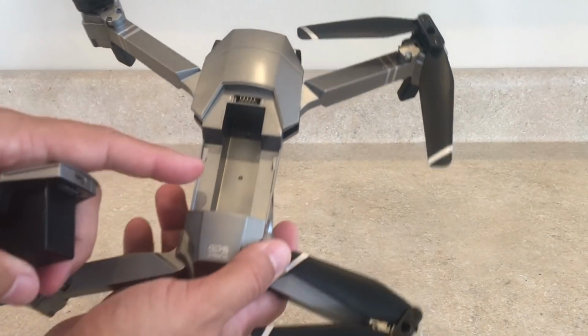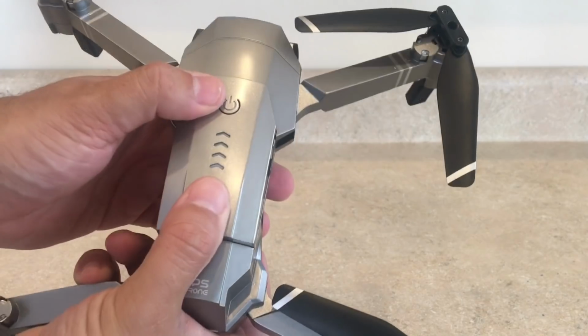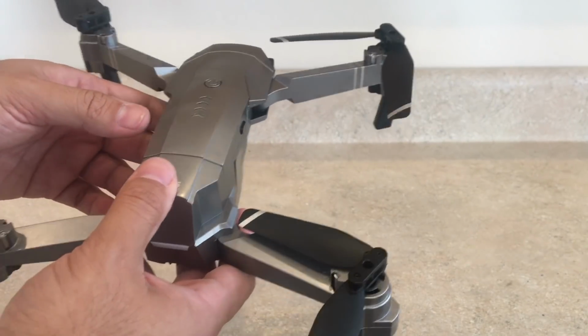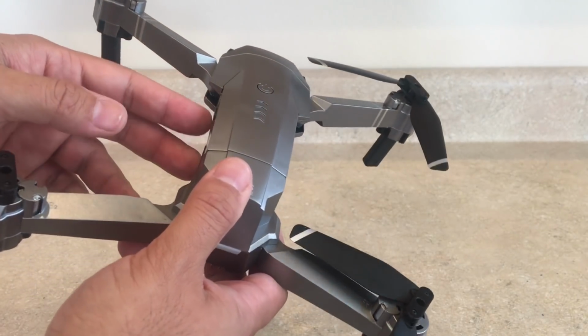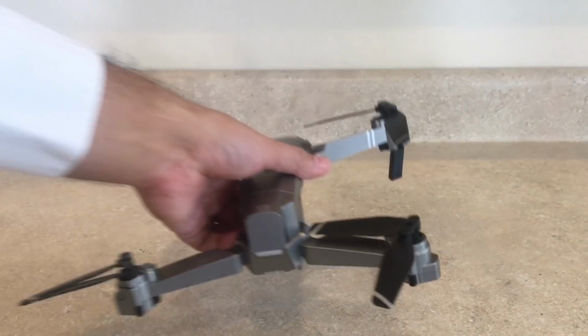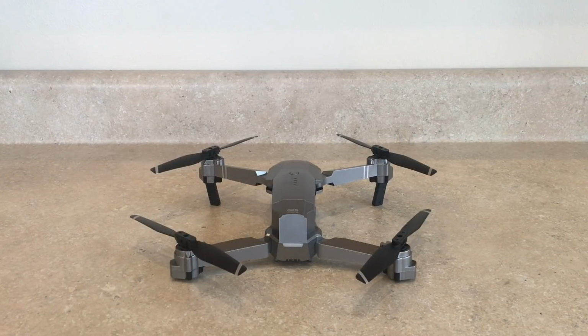And so to put it back in, you just simply make sure that the contacts touch, and you'd press the battery firmly until it locks into place. And so overall, a well-built, good sturdy quadcopter, and it has a pretty sleek look to it, and it's pretty solid. So now let's take a look at its transmitter.